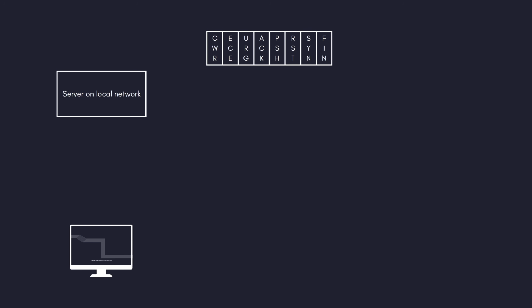We have our server and we have our computer. And this time we're not going to be communicating with UDP, but rather with TCP, and specifically with HTTP. Even though we haven't looked at that protocol just yet, this is how we're going to be doing the connection between them. So the first packet that we're going to send is this SYN packet. That's the only flag that we're going to be setting. We're going to set the acknowledge number to 0, and we're not going to send a payload.